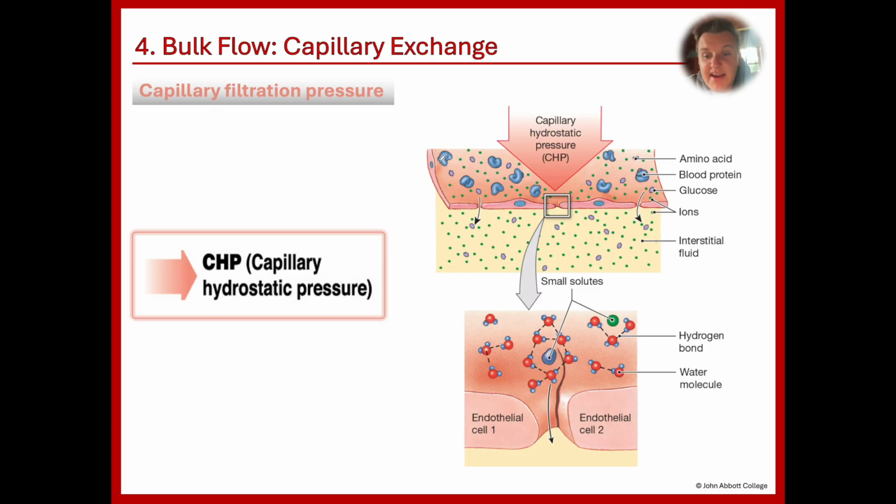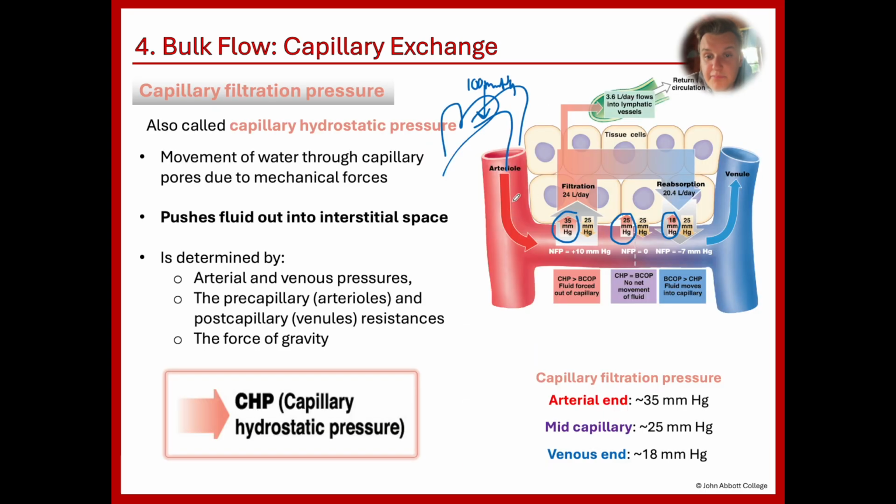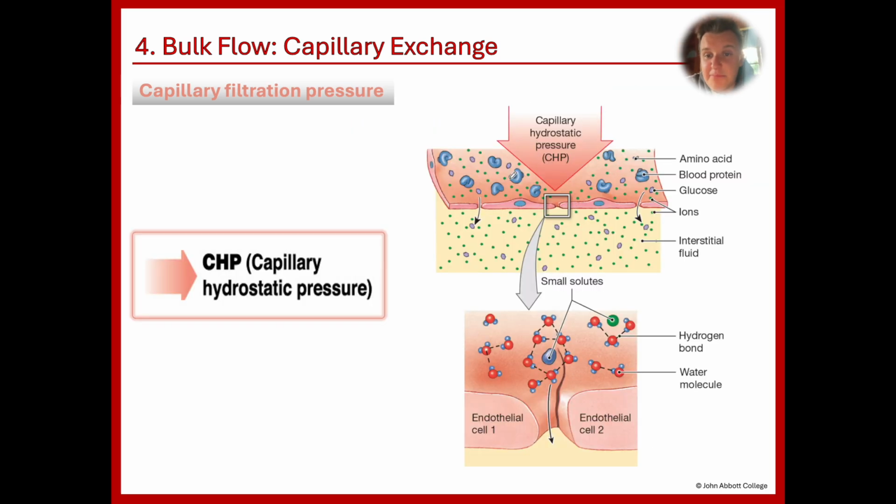So the capillary hydrostatic pressure, think of the pressure pushing against the walls of these vessels. That's what's going to cause the blood, the water, and the solutes to flow out into the tissues. It's going to push against this wall. Think of the water pushing against the wall. Here it is, capillary hydrostatic pressure, pushing against this vessel wall. And it's pushing all of this water and small solutes. Look at glucose over here. Look at the ions getting pushed out. It's pushing all the water, glucose, ions into the space where the tissues are.